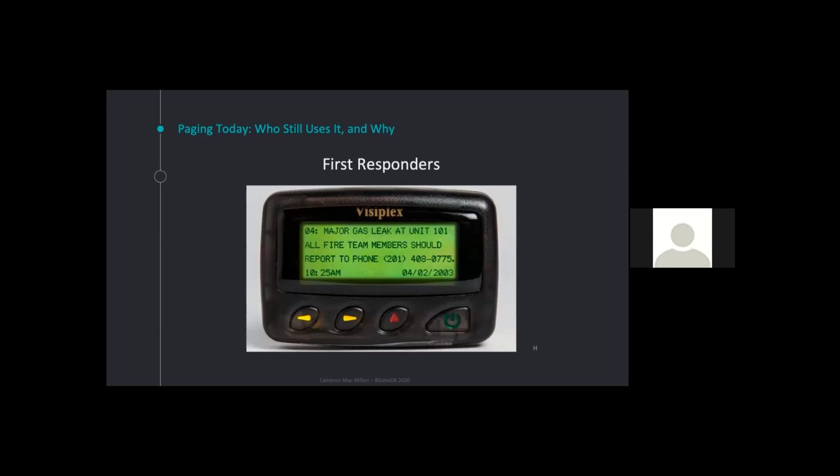So, who's still using it? Well, first responders. And again, traffic analysis showed this. One of the big users are volunteer fire departments, EMS, and in some cases, police. And not extensively with police. It's mostly volunteer fire and EMS, usually in more remote areas where cellular coverage may not be an option, but they know they can get pager coverage. It's a way to dispatch and communicate with them, granted only one way, but it still provides field communication in areas where it may otherwise not be possible.